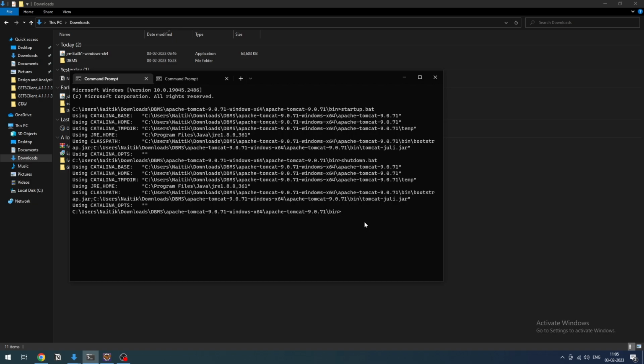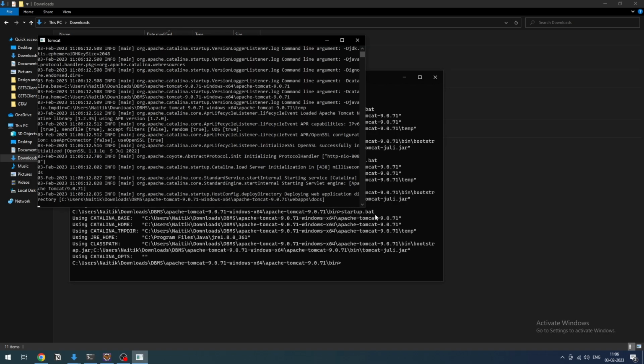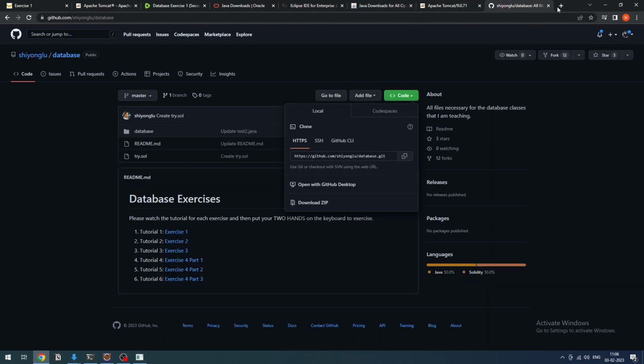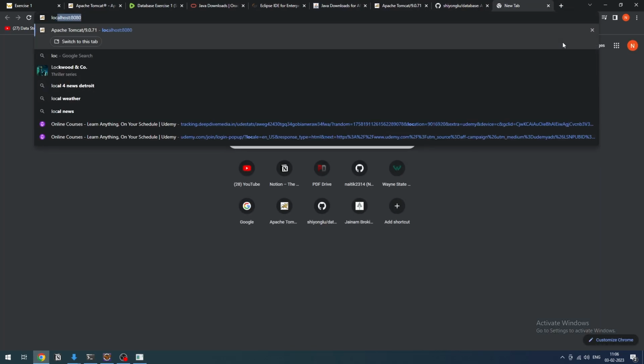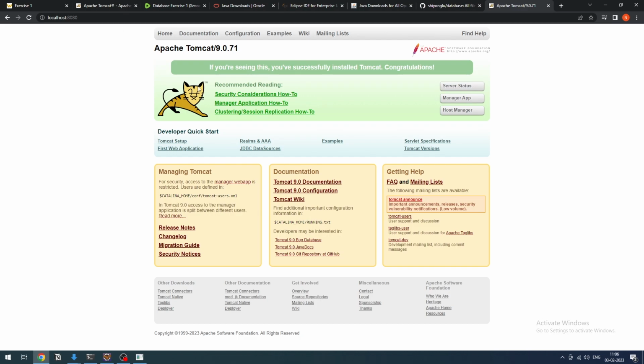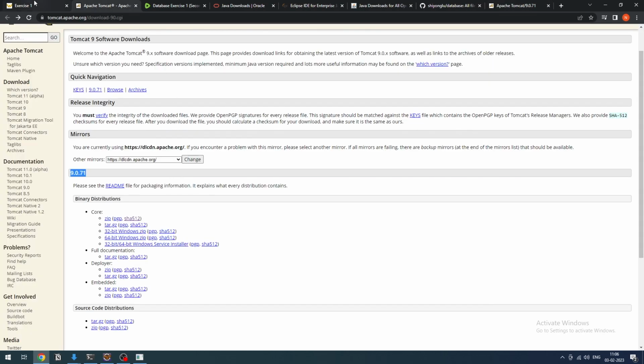As I had already inputted the command, I will just hit the arrow key and startup.bat. So I navigated to the Apache Tomcat directory, into the bin directory, and then I hit startup.bat, and this is what it starts. To check whether it started successfully or not, I will just go to localhost. Yeah, as you can see, I had already inputted this. Localhost:8080, and hit enter, and as you can see, Apache Tomcat shows that my Apache has been successfully installed, and that step was done.